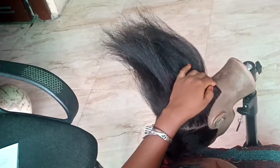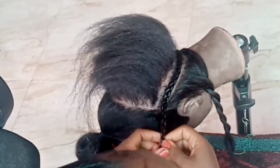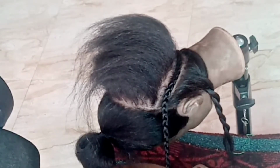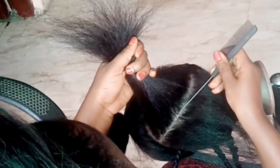So for the main video, if you watch the video, as I section it off, I would make one section like this and put it away, then make an equal section, braid that one, make the next one, put it away, make the next one and braid it. All of them are braided towards the apple or towards the ponytail so that it will be packed that way when I am done. And that is what I continued until I finished braiding in this direction.